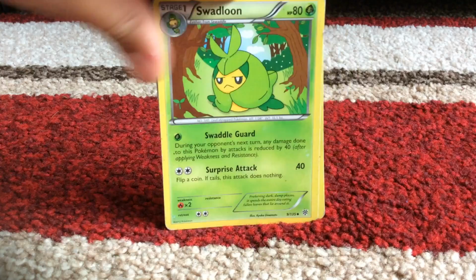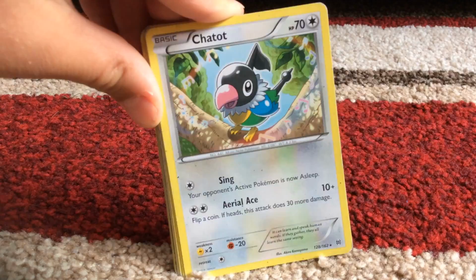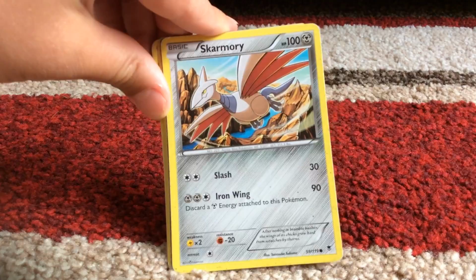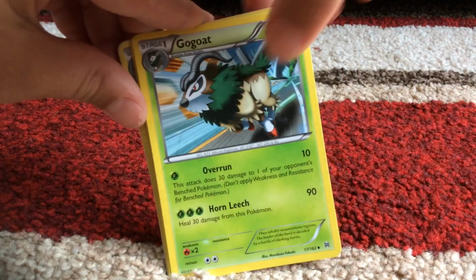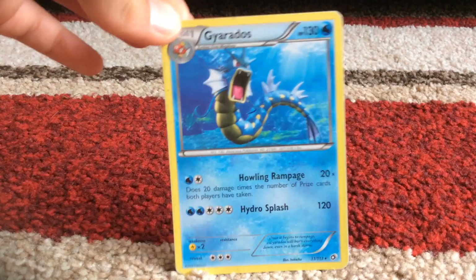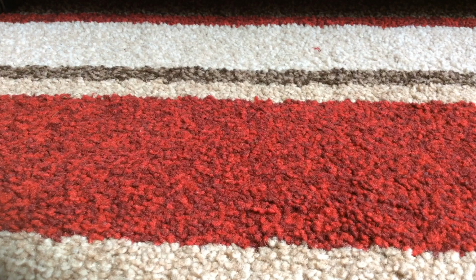Swadloon. Chatot. Howlincha. Wally, yes. Swablu. Sharpney. Rotom Team Plasma. Go-Go. Then this one. Quiet Surfing. A Gradius. Nice. 120 attack, 130 health. That's what I need. Put it to my collection.